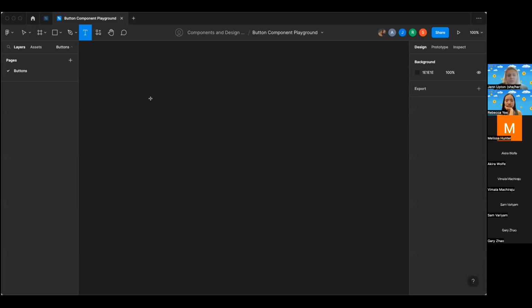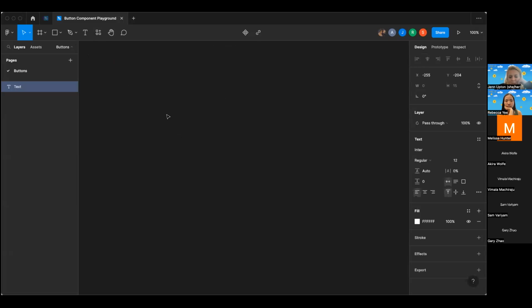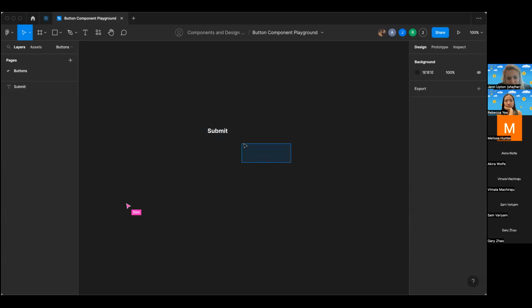So what I'm going to do is type out a text box, or really I just clicked on the screen and used the type tool to write what's going to be in my button. I'm going to start with a submit button and go with this one. I'm going to adjust the typography to my liking. Let's say bold. We're going to stick with white in this example.